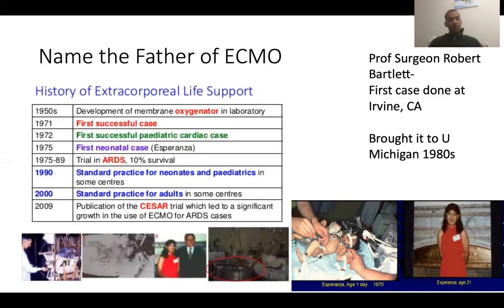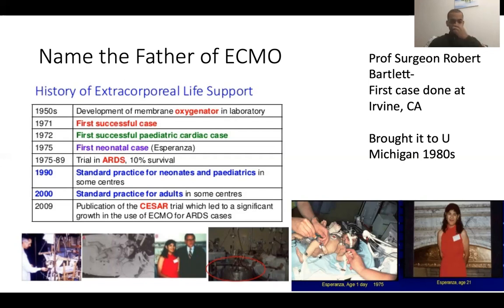So this is the history of the extracorporeal life support devices. First, we had in the physics laboratory, the membrane oxygenator developed using many different varieties of materials, ranging from polymethylene compounds, eventually to silicone, which is one of the long-term membranes that we have been using for many decades, for at least 2 to 3 decades. So first successful case of any form of extracorporeal life support.